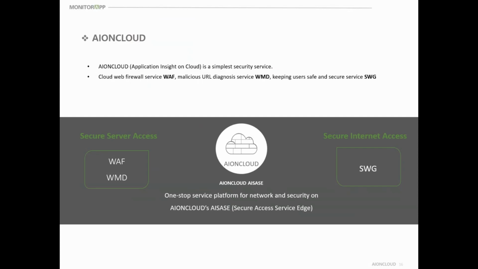So the AIONCLOUD is targeting the core security services. Okay.